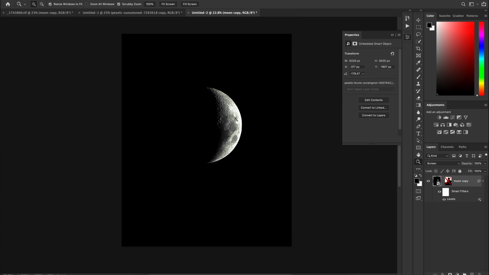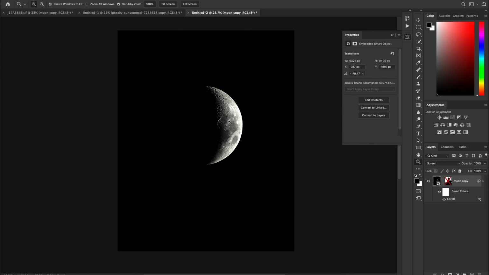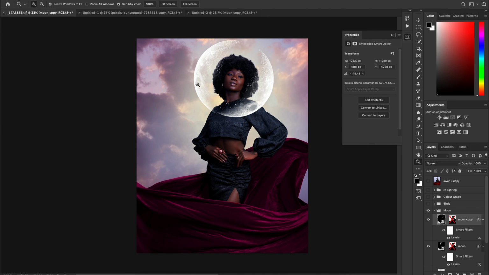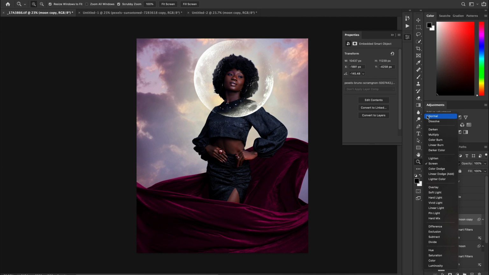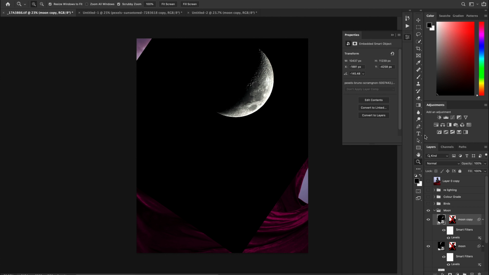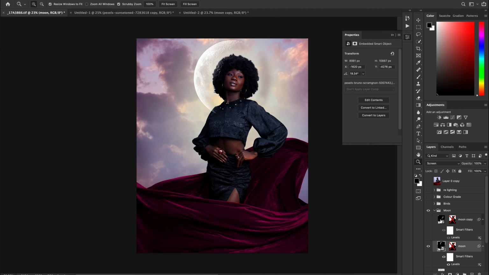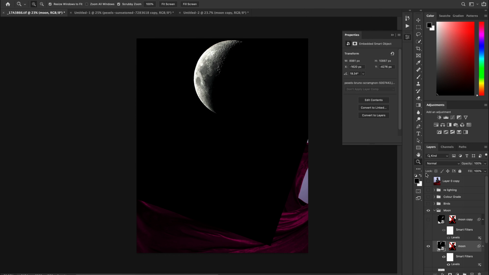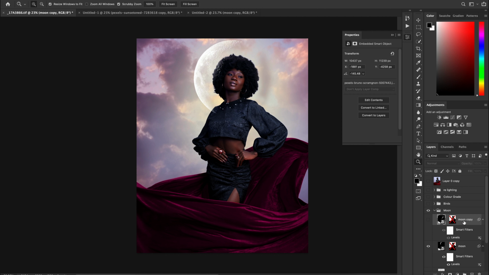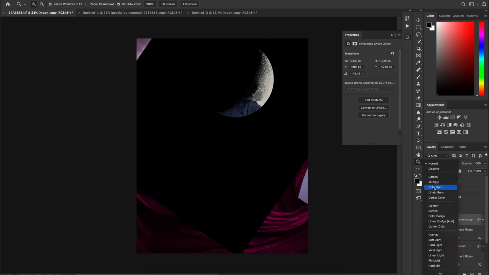And you can see that it's just a half moon that I imported, but because it is on a black background, it was easy for me to just set the blending mode to screen, and setting it to screen just hides all of the black. So if I change it to normal, you can see that we have this half moon on a black background on the image. I just rotated it a little bit so that when I add my second one, also change that to normal, then we can see that it forms a circle or a full moon, basically with a dark middle, right? So let me set it back to screen, set the other one, make it visible, and set it also to screen.